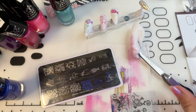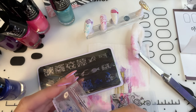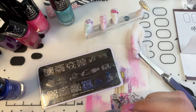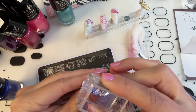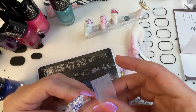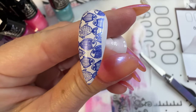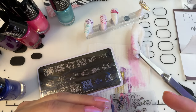This polish is so beautifully thick and opaque that you need so little of it. It's hard to tell sometimes with polishes, because some polishes I find you need a lot. And some polishes I find, oh boy, now I got that on my nail. Okay, that worked. Look how pretty that blue is though. I lined that up pretty well, if I do say so myself.